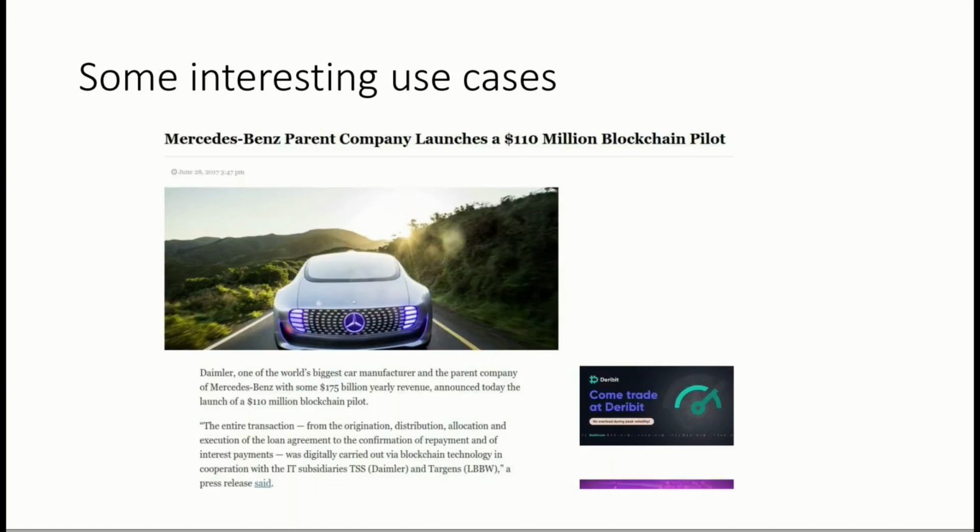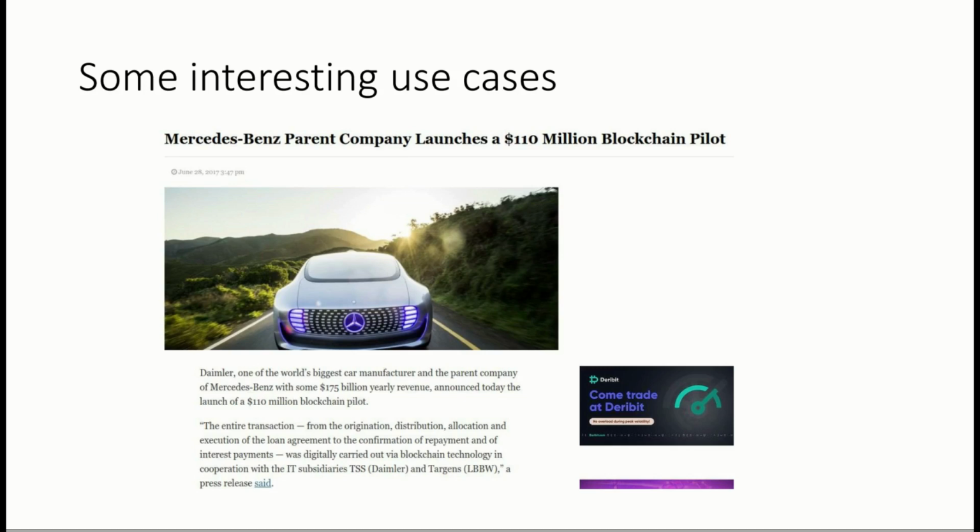Another really interesting story is Mercedes-Benz and what they've been able to do or pilot with blockchain. And this is a great story because you see this play out over and over and over again in the blockchain world, where an organization or a business network will look at this technology because they want to get some benefits. They have some certain use cases in mind. And when they actually go and build out the solution, they find that there were all these other benefits that came along that they never expected or calculated or thought about.